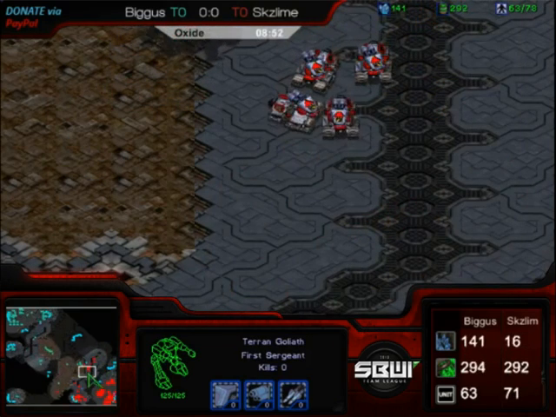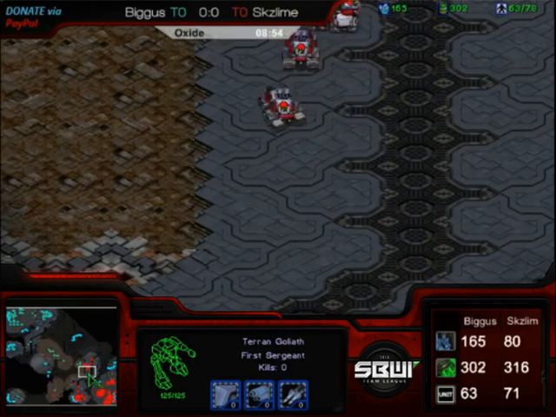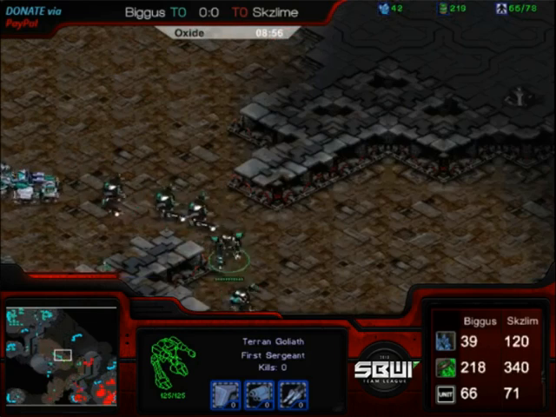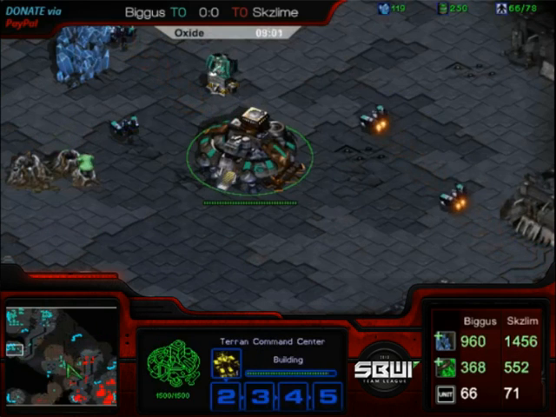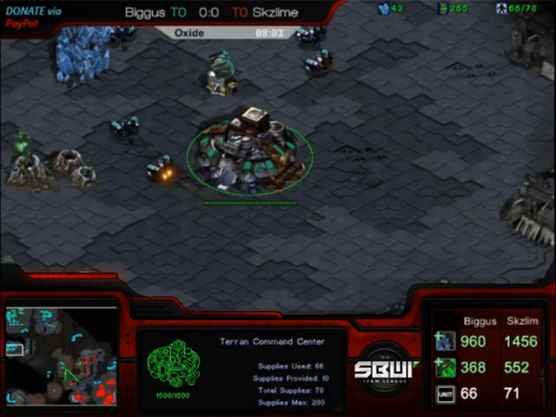Like, I'm assuming right now that the Wraiths just immediately go and die and do nothing else, but if they do something else, then this was definitely a really solid move for Skyline. And they have Cloak, so there's a possibility of it. Really, really fast third for Biggest.